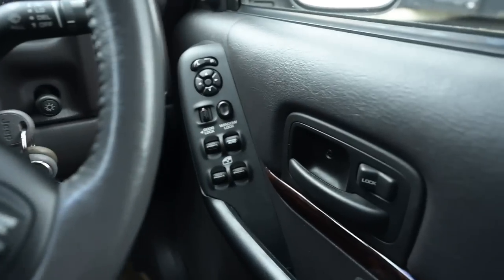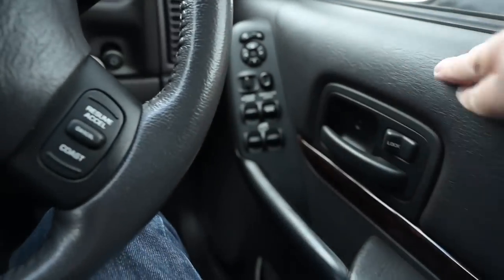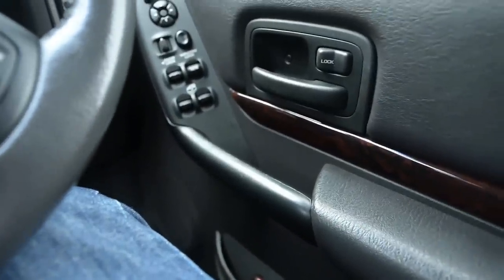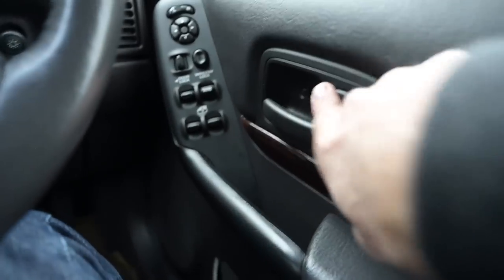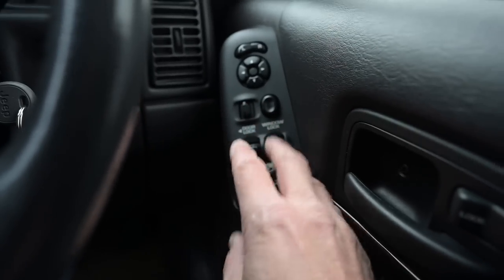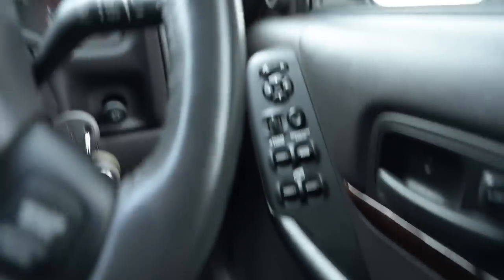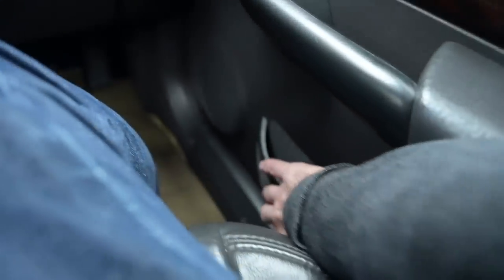This is quite a late example so things have been facelifted and updated extensively inside. On the door cards there's a large soft-touch area and a nice wooden insert strip. This car has literally every option you can think of — it's as loaded as it comes. The door pull is plastic, with a plastic button for the door locks, and in front of that a panel with electric mirrors, electric windows, and a window lock — very chunky American-style buttons. You can see how it was a flat door in the early '80s and they've had to extend the architecture to accommodate big speakers down there and tweeters up top, with a very slim plastic-lined door pocket at the bottom.